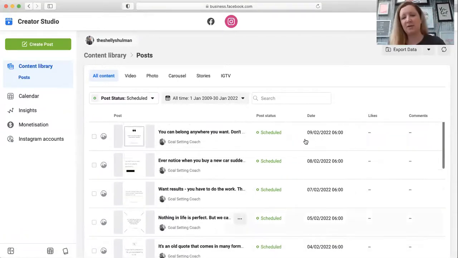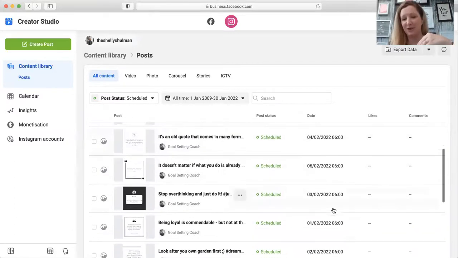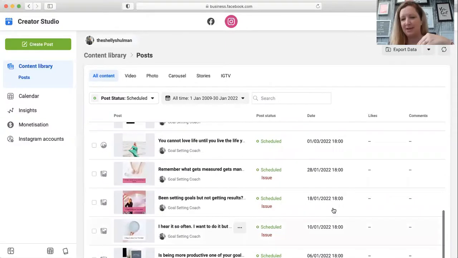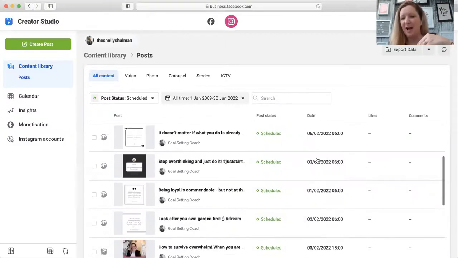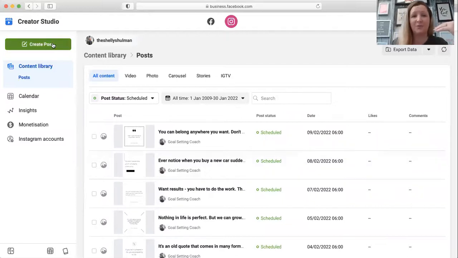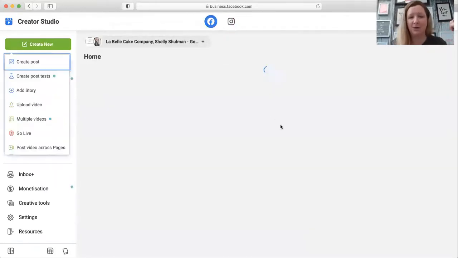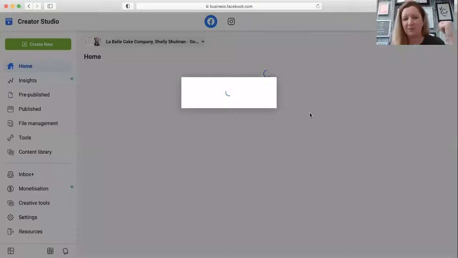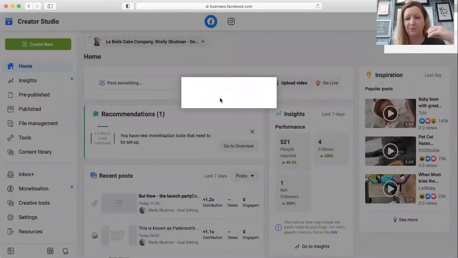What you will find with Instagram on this part of the platform is it doesn't always do it in date order. So this just happens to be that this is the content that I've scheduled recently. But you might see, look, it's got a 1st of the 3rd there, because I've scheduled content way in advance. So if I just quickly create something on Facebook, just to show you how far in advance that you can schedule.